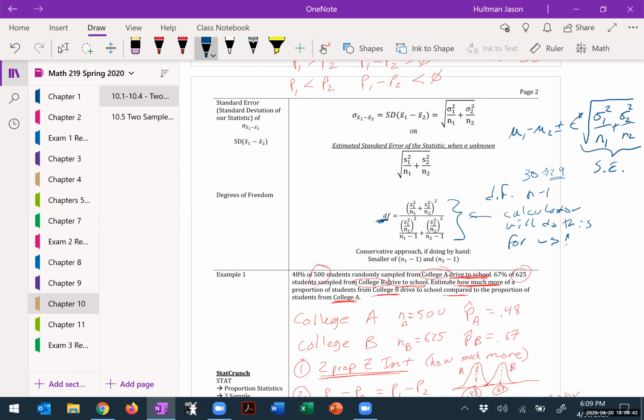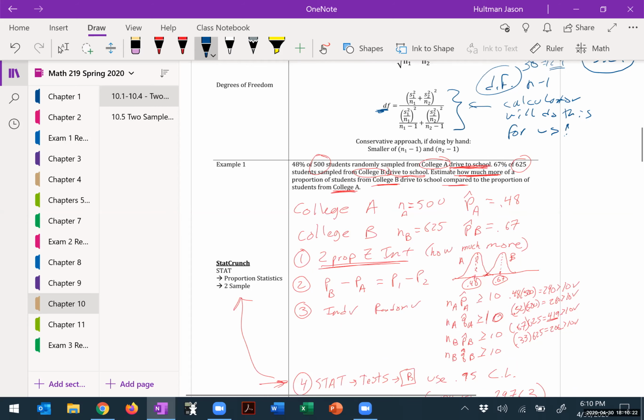We're going to plug in the values that the scenario gives us, and we're going to let the calculator calculate the p-value. That's it, because it's too complicated to sit there. This would be a half-hour problem each if I tried to just get the degrees of freedom. So we're going to let the calculator get the degrees of freedom, and the standard error. By getting the degrees of freedom, the calculator can also calculate t star. It is able to do all of those. So let's do that.